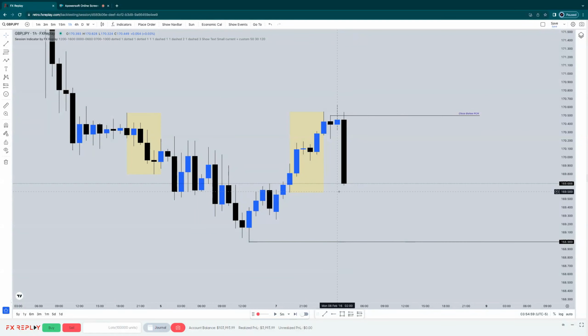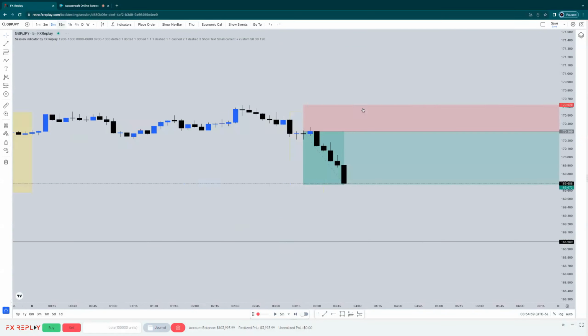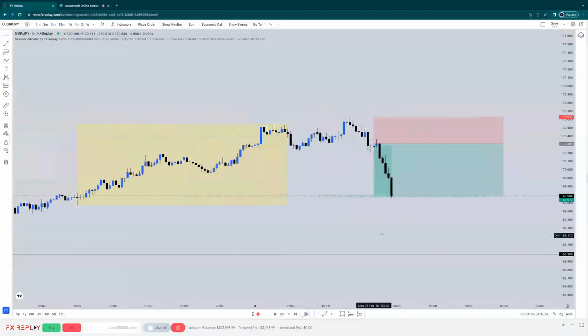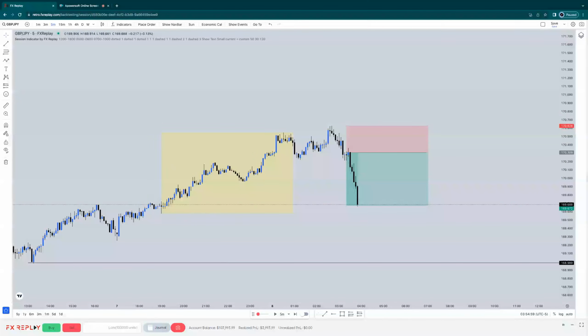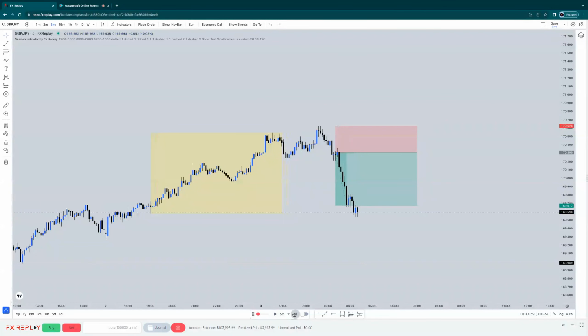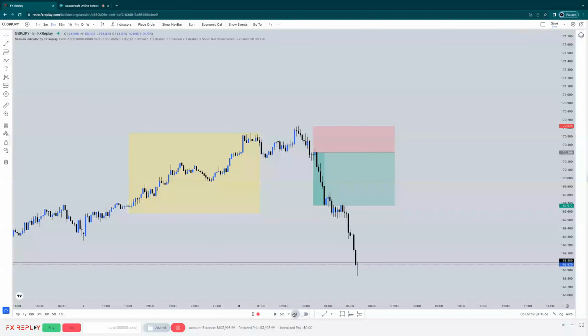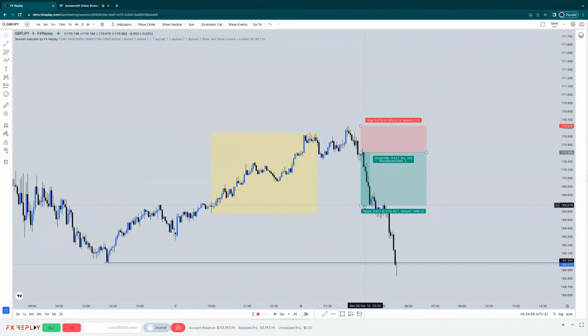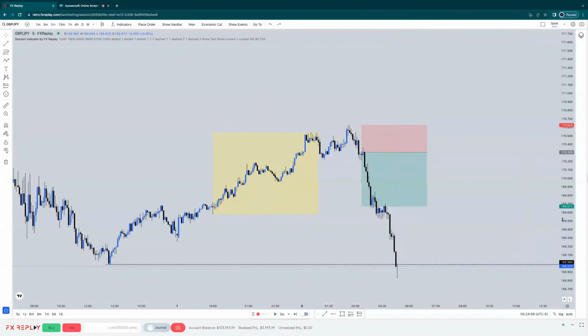Potentially, most likely going to take out this Asia level. I can't even remember if it does, but I'm pretty sure it does. I'm pretty sure it actually goes all the way to the drawn liquidity. Let's push it forward. Yeah, so price absolutely continues and obliterates to the drawn liquidity, which is a 1 to 4 trade. Now, you're talking about extreme amounts of money if you can be pulling these off on your lives.